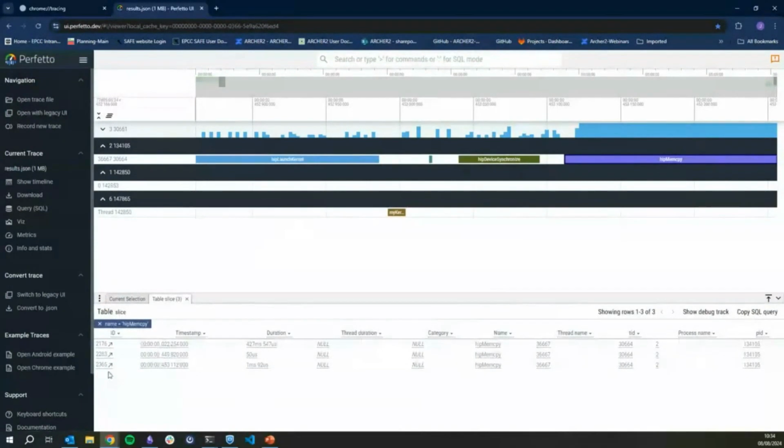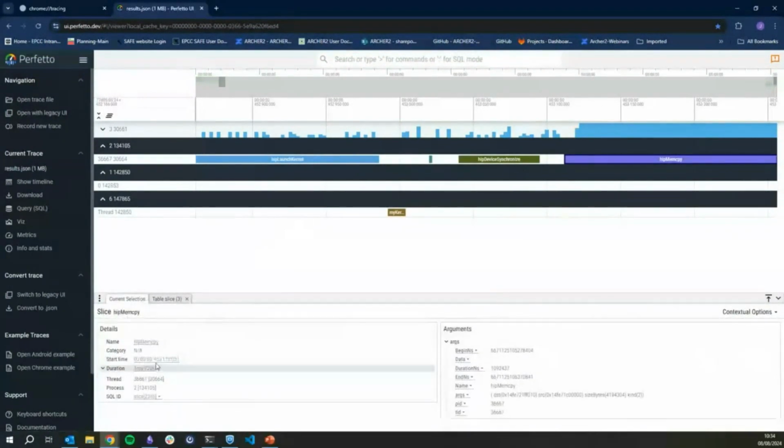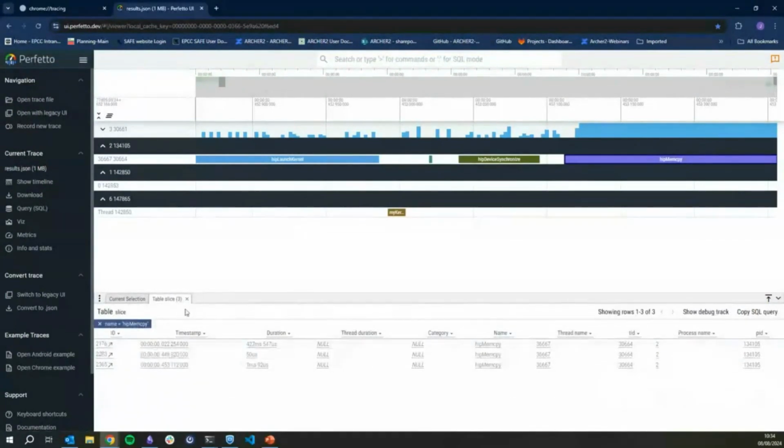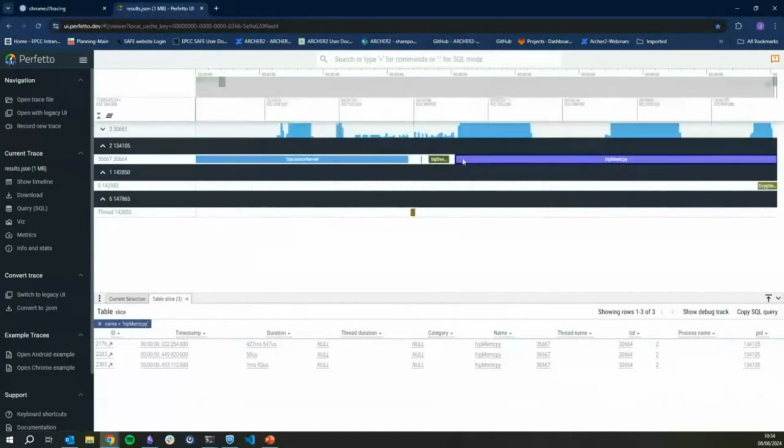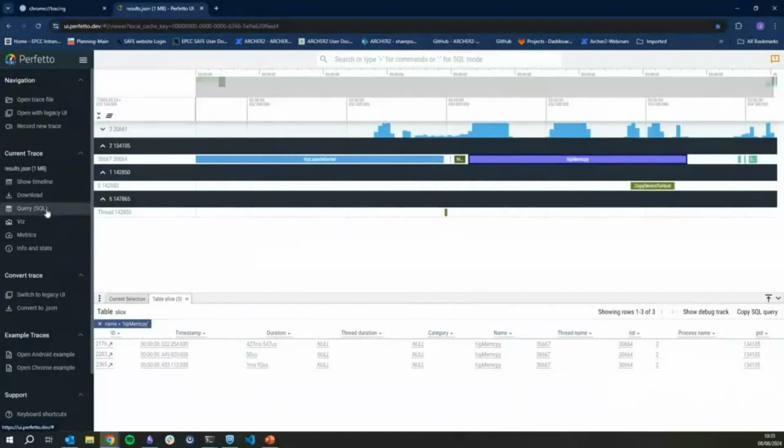I can list all my memory copies in one go, all similar configurations, and I can start to group these together, which is quite useful to look at. There's also ways to query with SQL and things like that. There's also some other stats and metrics, but they're not particularly designed like this.